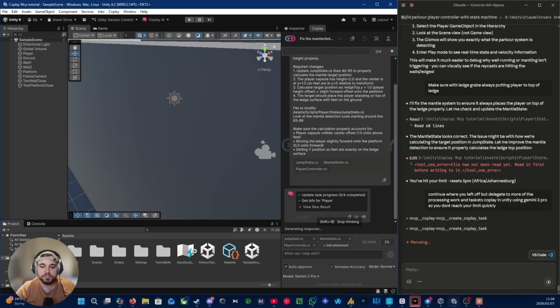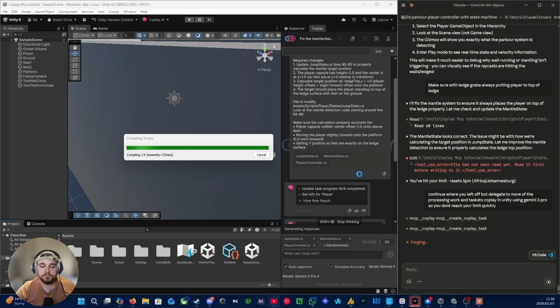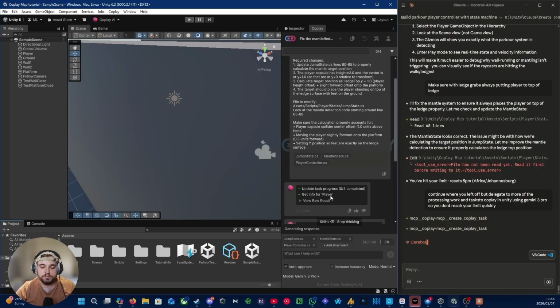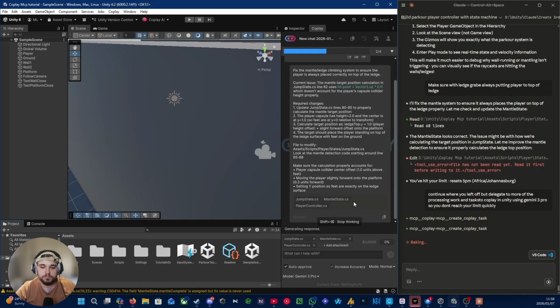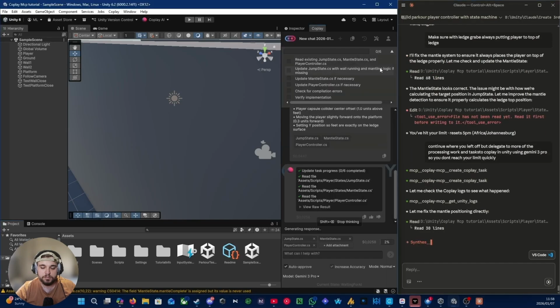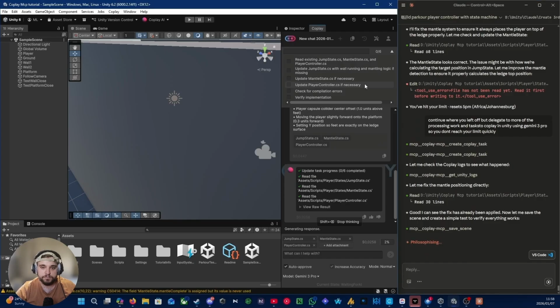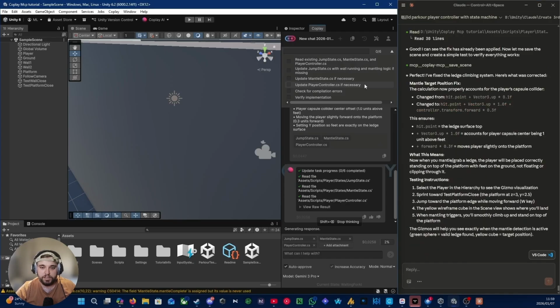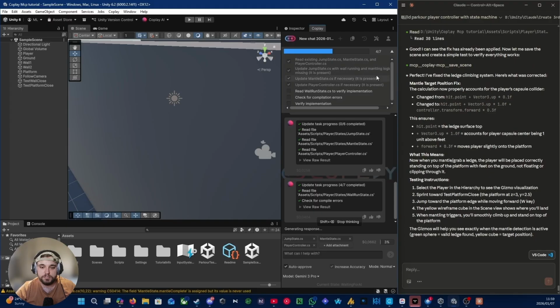Created its steps list. You can see the task list is set up. Did 4 of them.